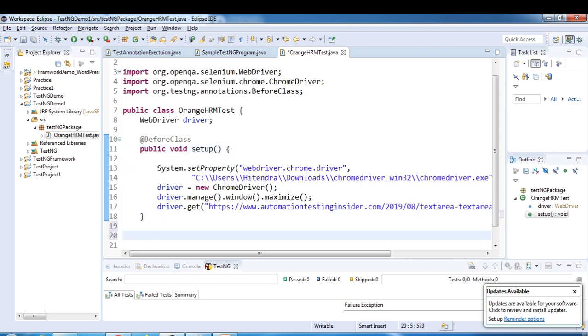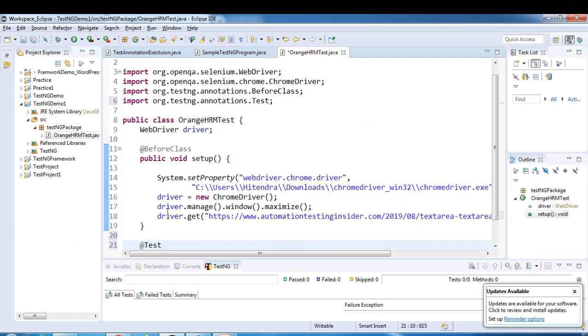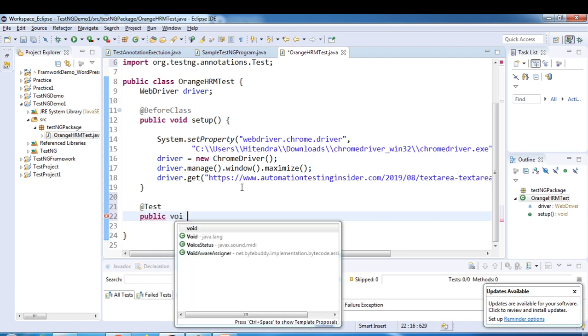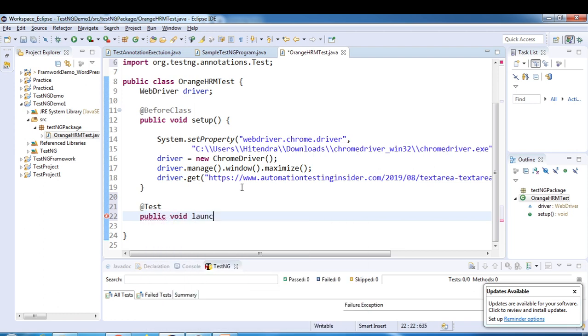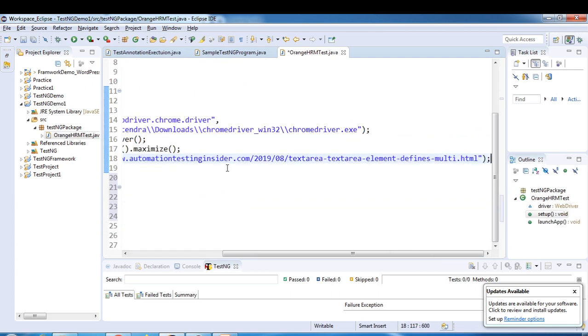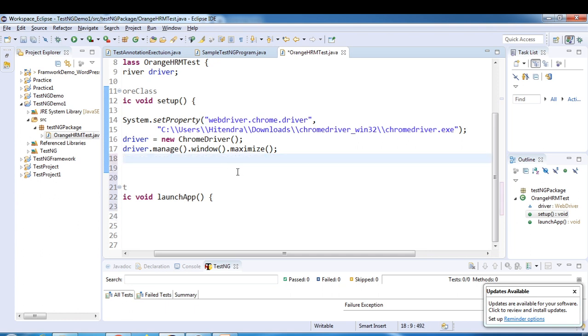I'll create one test here. I'll give the name like launch URL or launch application. So what I'll do, I'll copy paste.